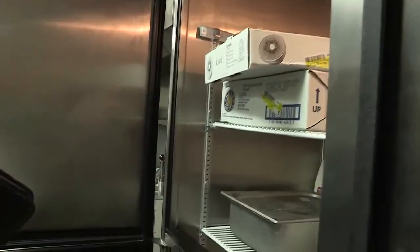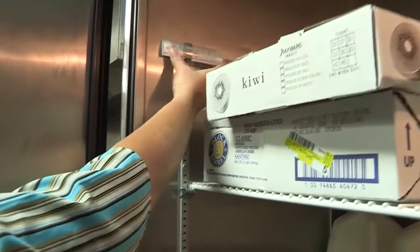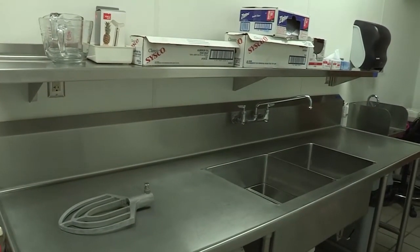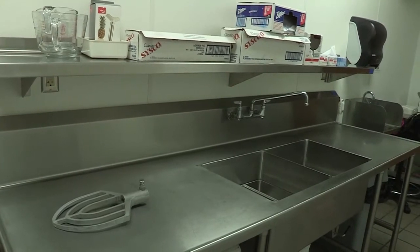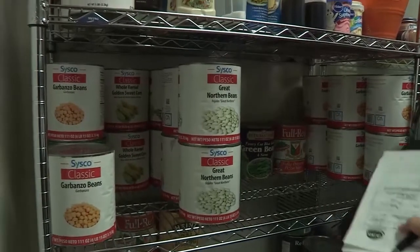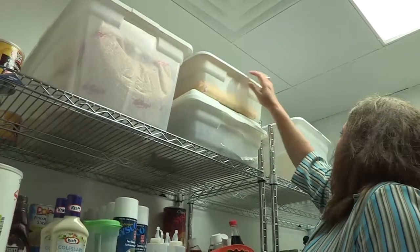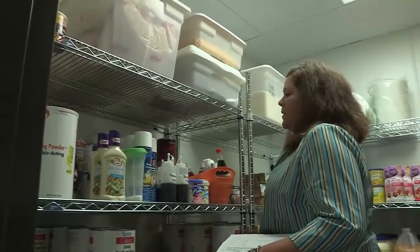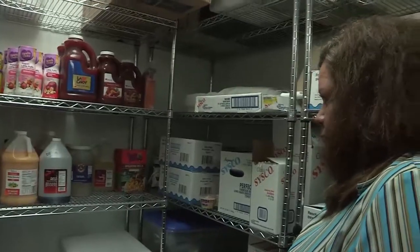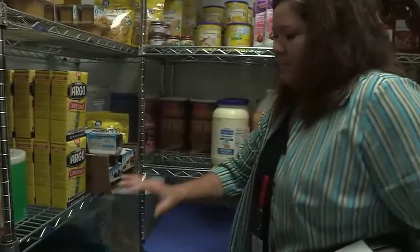Even though we have the digital thermometer up here, like we saw in the beginning, they do put a regular thermometer in here. No matter how large or small the kitchen is, it is important for the kitchen to be clean and sanitary. Now we will move into the food storage area. And lock. And you come up here, you make sure that everything is clean. And you also do check underneath these racks.